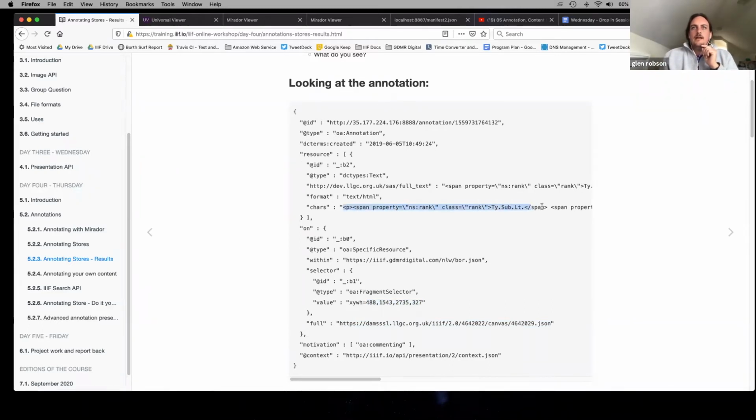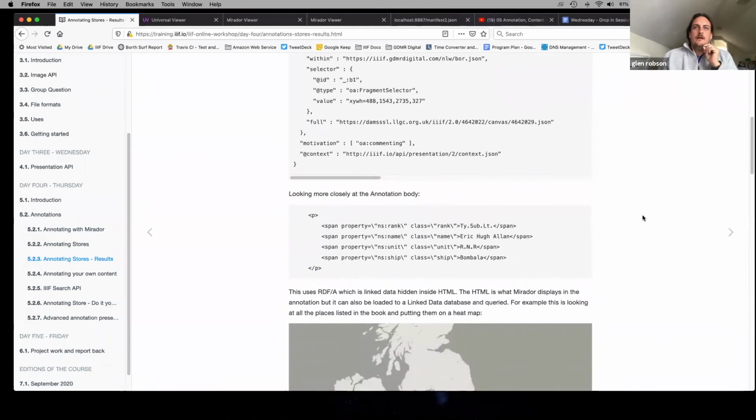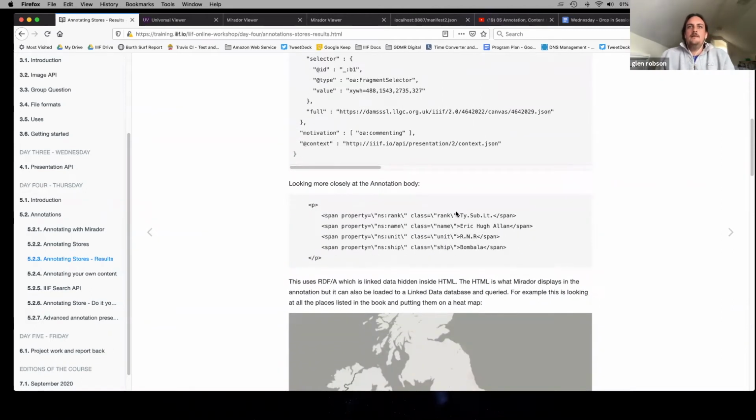What we've got here is something called RDFa, which is a way to put linked data within HTML. So it appears like HTML to Mirador, but in the background, it's also linked data. If we look more closely, this is what it looks like. We have the rank, the name, the unit, and the ship in this example.